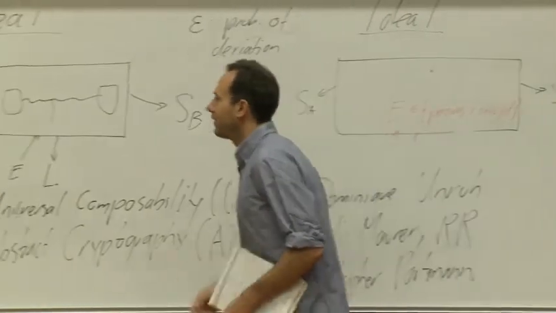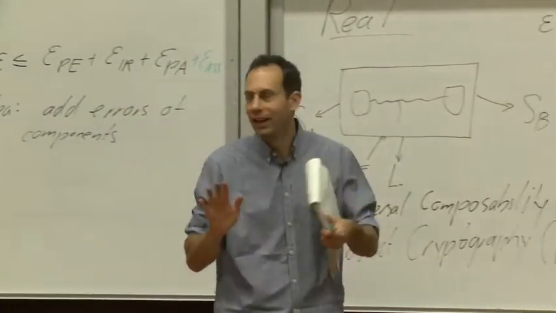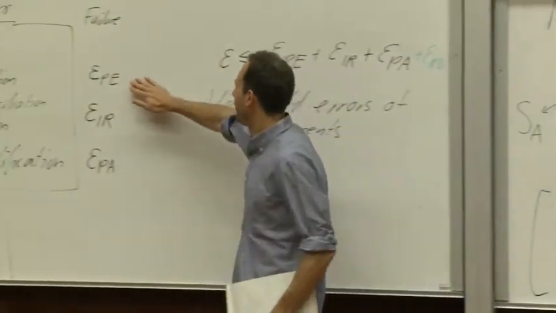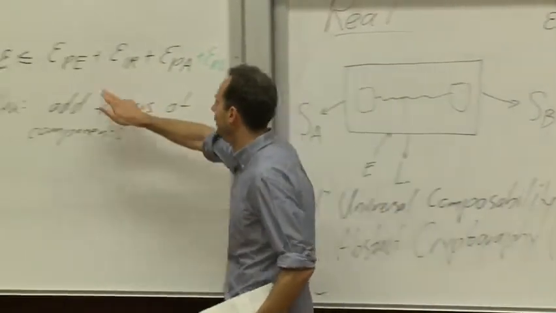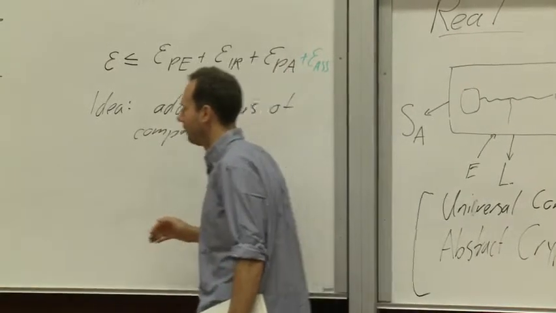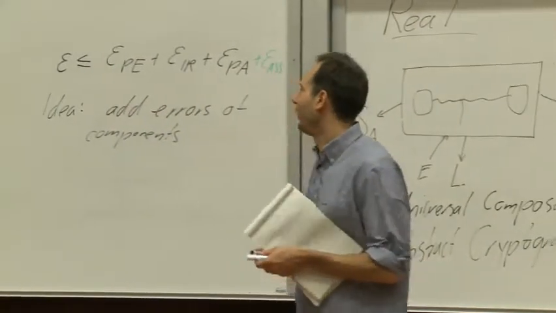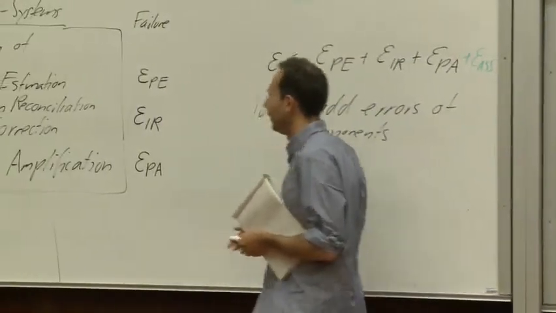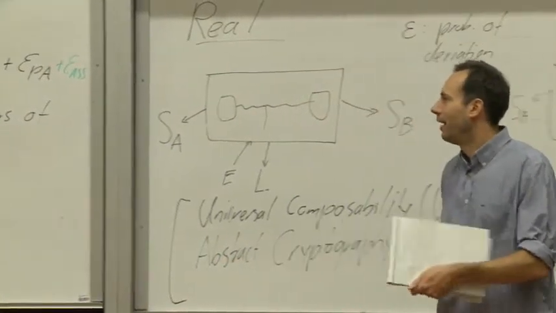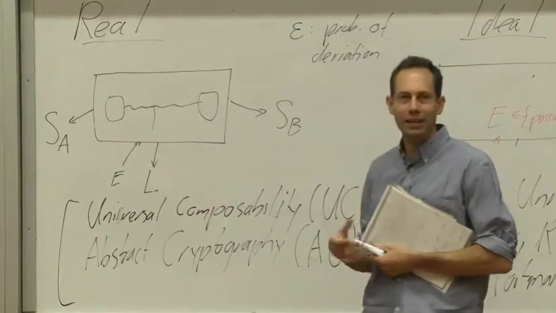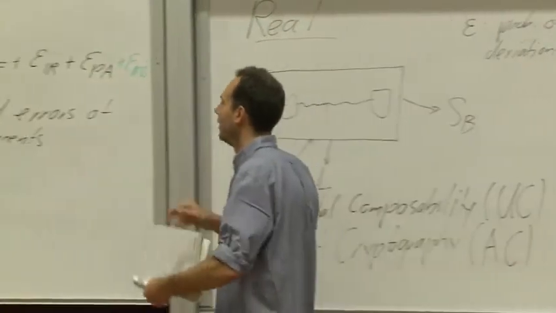Okay, so this guarantees that you can actually define these things, but essentially what you have to know, if you're not really technically working on that, is just that once you have the proper definitions, we can do this addition. Now this brings us to the point: how do we evaluate these individual epsilons? If I'm looking at parameter estimation, how do I determine what is my epsilon PE? For parameter estimation, the analysis is relatively simple on a generic level. So I will just give you a feeling of how these epsilons come about.